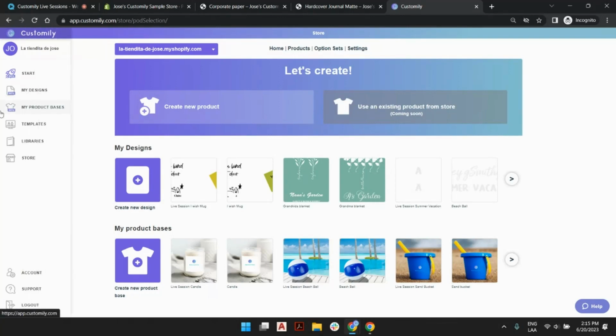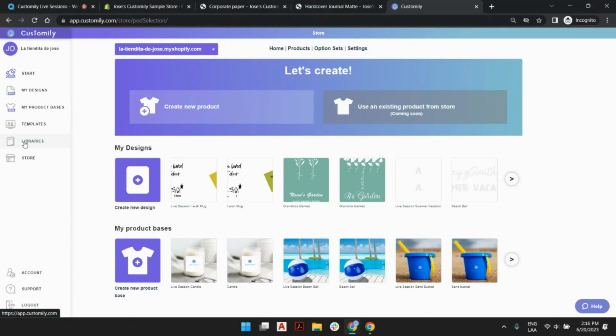You can see at the left bar that we have 6 sections. The first 3 sections are shortcuts to the 2.0 tools. The other 3 sections are the main core of Customily. So you can explore, manage, and create your templates. Remember, templates are those that load on the front end of your store and have the live preview. Then you can upload, organize, and categorize your assets in libraries. There are color libraries, fonts, vectors, and images.